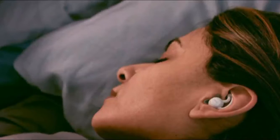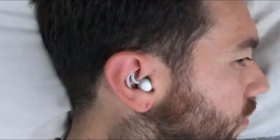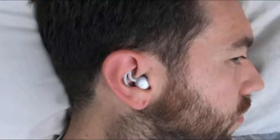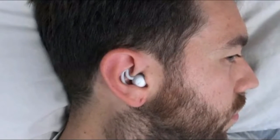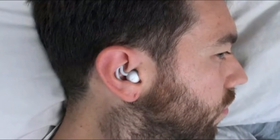Bose Sleepbuds, never miss a wink of sleep again. Just when you thought Bose had a pair of earphones for every occasion, it went and launched the brand's first pair of noise-masking sleepbuds, basically earphones designed for sleeping in.